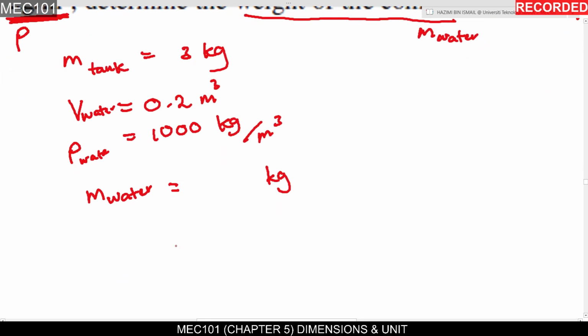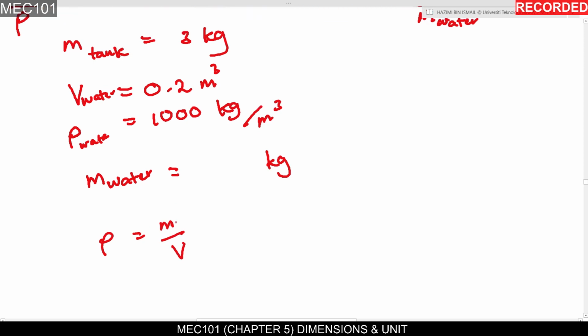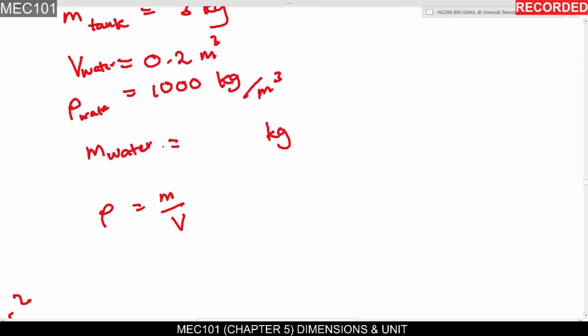So now we must manipulate the value from the density to find the mass of water. Let's say I do not remember the equation of the density, but I can rewrite the formula for the density by only looking at the units here. So the density, if I do not remember, kilogram, what is the kilogram? Mass, right? Meter cube, what is the meter cube? Volume. So I know density is equal to mass over volume. And then now my problem is to find the mass of water.